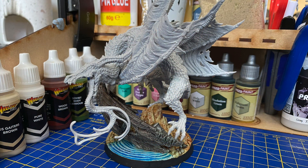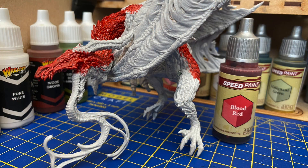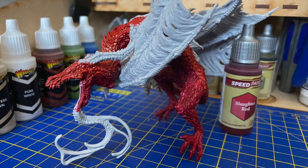Once again we'll have a quick look with the dragon attached, and now it's his turn to get a lick of paint. Because the Welsh Dragon is usually depicted in red, that's the colour scheme we're going for. For his top half I've gone for Blood Red and his bottom half I've gone for Slaughter Red.